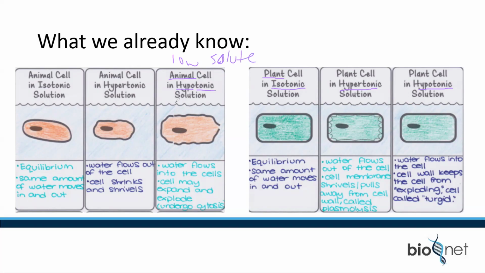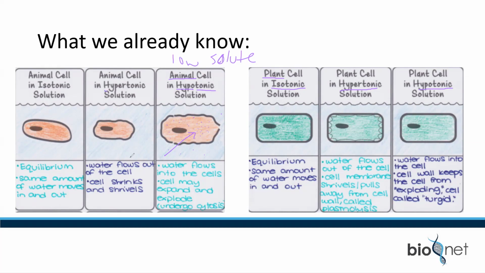In this case, the solution is hypotonic. So that means that there's actually more solute. I'm representing that with these dots. There's actually more solute inside the cell than there is on the outside. So there is some on the outside, but not as much as on the inside. As a result, water is going to flow into the cell. For the reason behind that, you'll need to watch my other video on tonicity. But the water will flow into the cell. Because water is flowing into the cell, animal cells will eventually burst if enough water flows in because they don't have a cell wall like a plant cell does.